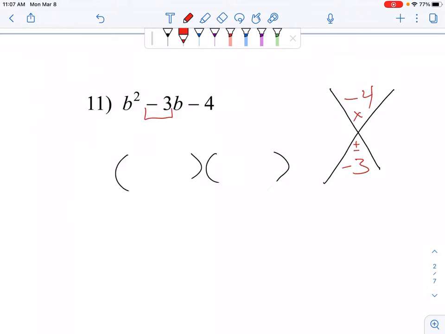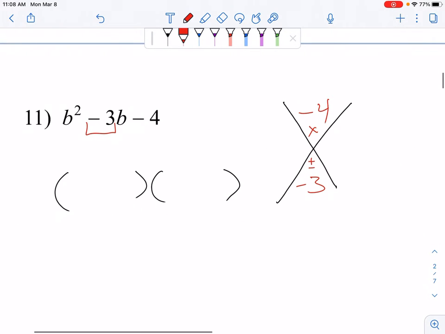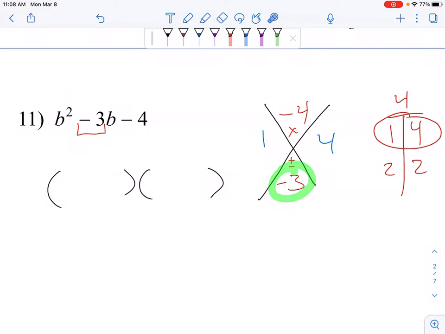And so you could go back and look at the chart, which I think I have down here. I don't have it for 4 though, because it's really just, so for 4, it's 1 times 4 and 2 times 2, and 1 times 4 is going to work. Okay, so 1 and 4, and we have to figure out our signs. My bigger number is going to have the same sign as my bottom number. And if my top number is negative, then only one of my two numbers here needs to be negative, because if they both have the same sign, they're going to multiply to make a positive up here. Okay, so my numbers are 1 and -4.